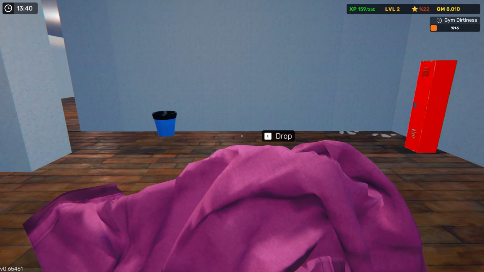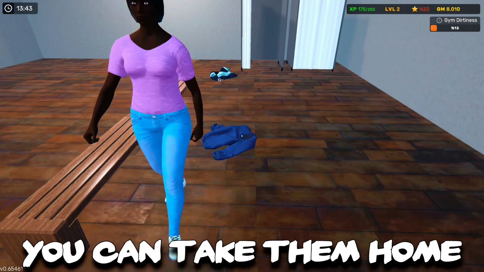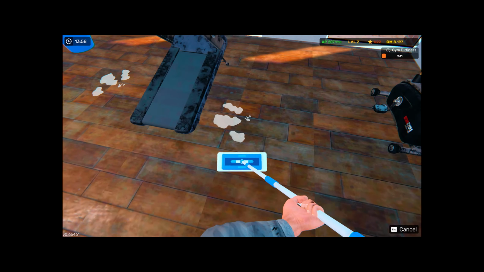Damn. Why are you so messy in here? The bin's right there. I mean, they need to close. You can take them home and wash them. How do you get behind the change rooms? Unlocked a new vitamin bar. You can buy it now at the gym. Oh, is that place over there?